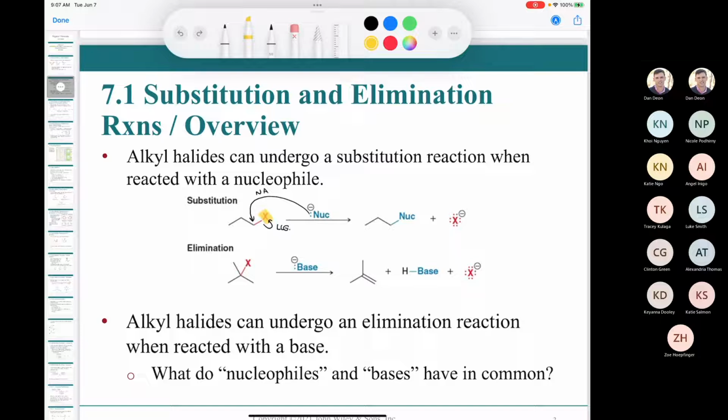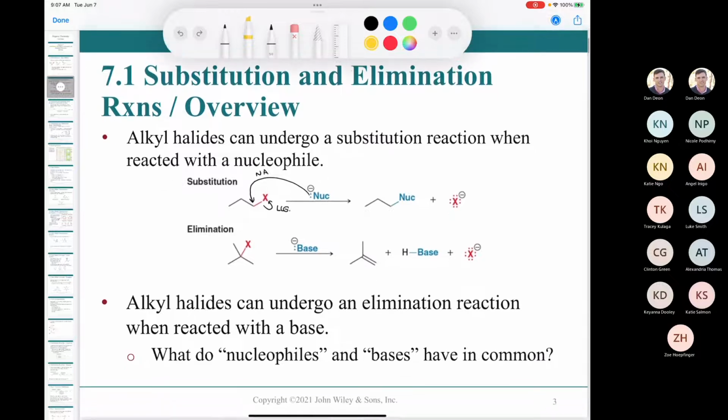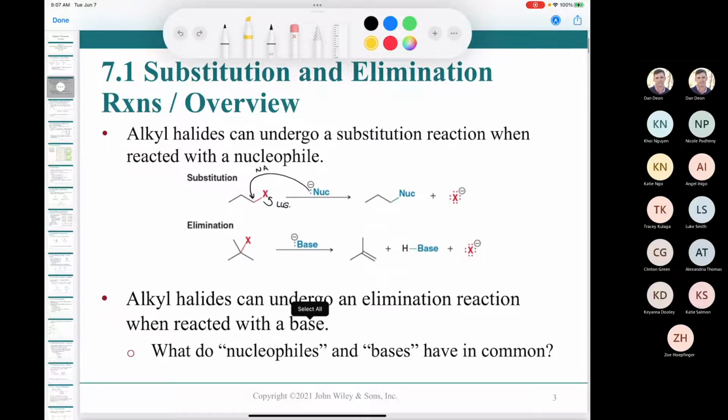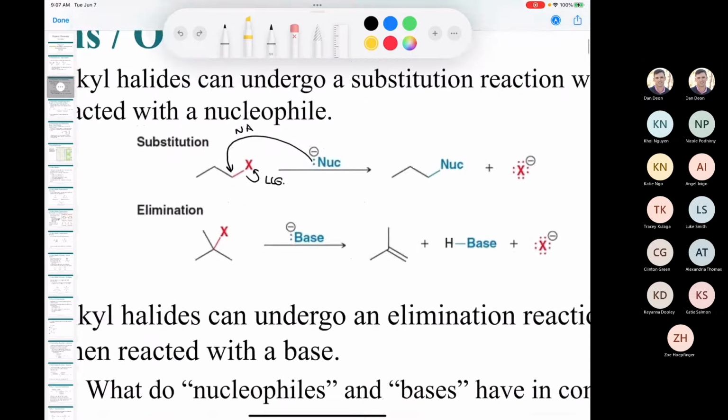Substitution. Alkyl halides can also undergo what's called an elimination reaction when you treat them with a base. So let's see what's going on here. We're doing an elimination. We're eliminating something from the alkyl halide. And now we're ending up with a double bond, so we're making an alkene. That's kind of interesting. And what did we eliminate from the molecule? Well, the base, we didn't eliminate that because that was never part of the molecule. What we eliminated was a hydrogen atom and a halogen. So we lost H and X from the molecule.